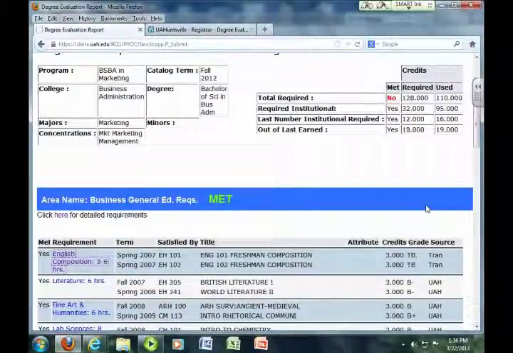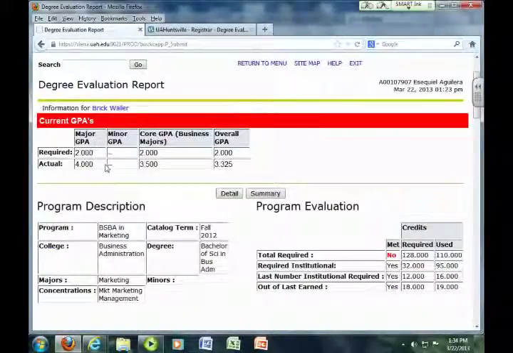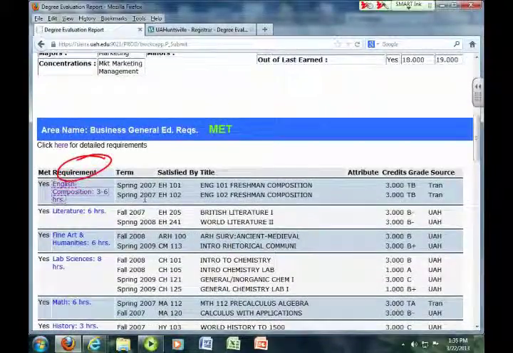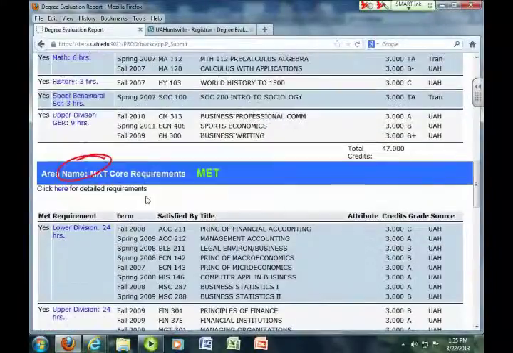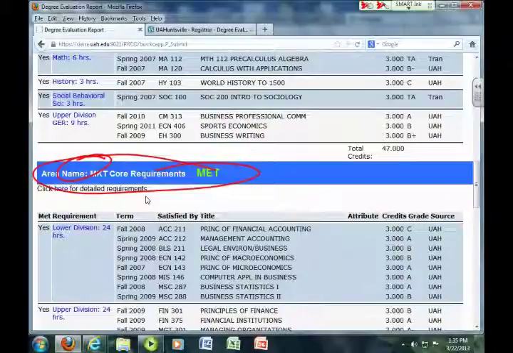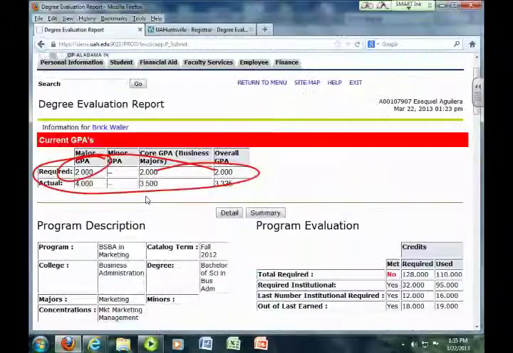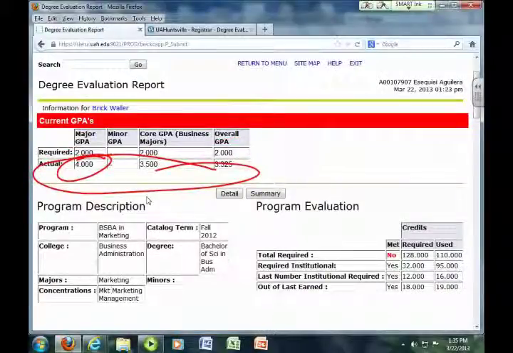I know a common question is, why can't we get the major GPA to show up under the major heading over here in the major area? The reason we can't is that would require us to pay a lot of money to have Ellucian give us a nice little upgrade, and unfortunately we don't have that money to do that. So in the meantime, the GPA is way up here, but I think we can live with that because at least it calculates it for us. We don't have to manually do it.